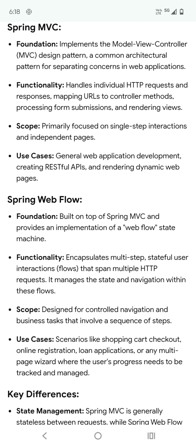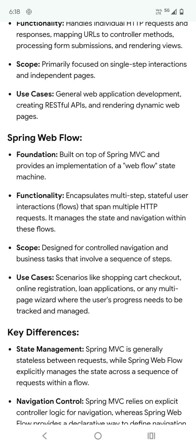It encapsulates multi-step stateful user interactions that span multiple HTTP requests. It manages the state and navigation within the flows. In those stateful scenarios, we need this. And the scope is very important: it is designed for controlled navigation and business tasks that involve a sequence of steps. The navigation should be controlled.